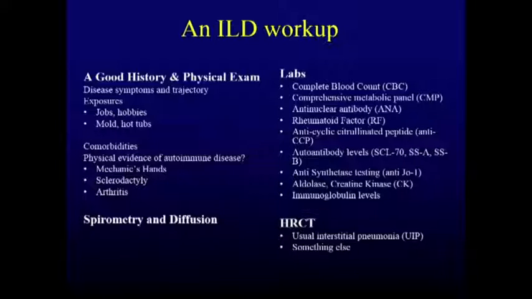We've talked about the physical exam: cracked fingers associated with our myositis spectrum of diseases, arthritis, Raynaud's, very important. Spirometry and diffusion, we'll touch on that in a second, and then our laboratory evaluation of interstitial lung disease is heavily looking for the associations with our connective tissue diseases, for which we actually add immunosuppressive therapy most of the time. Lastly, we'll go through some CT scans and the last part of our workup.